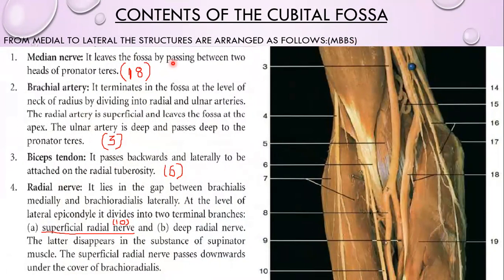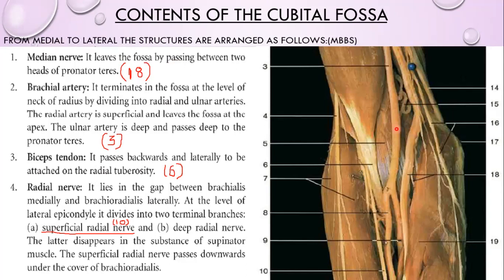Now, median nerve, it usually leaves first. Remember, the median nerve at first it will lie in the axilla. It lies lateral to the brachial artery, but at the level of insertion of brachialis muscle, it will cross the artery from lateral to lie medial to it. Okay, and here, as you can see, it is medial to brachial artery.